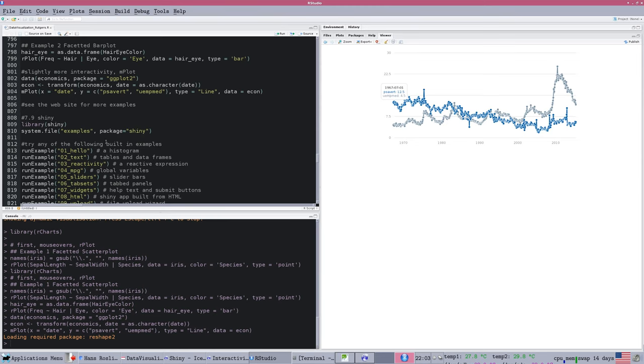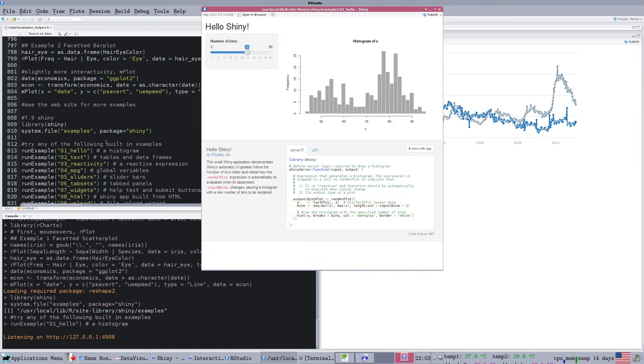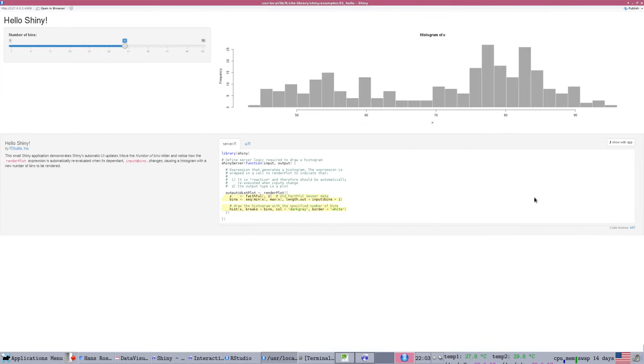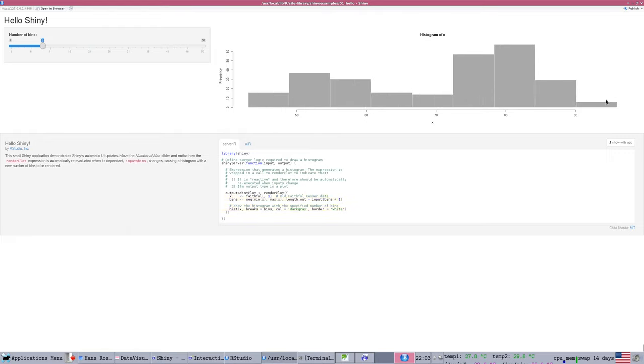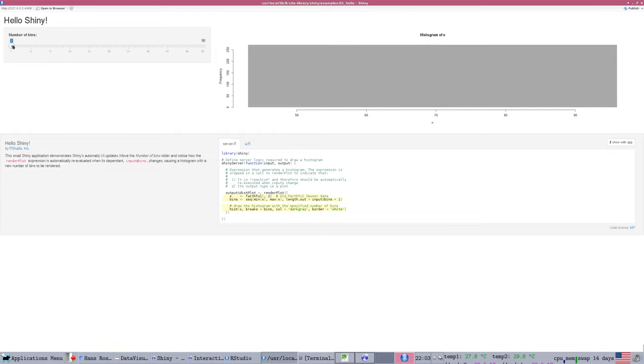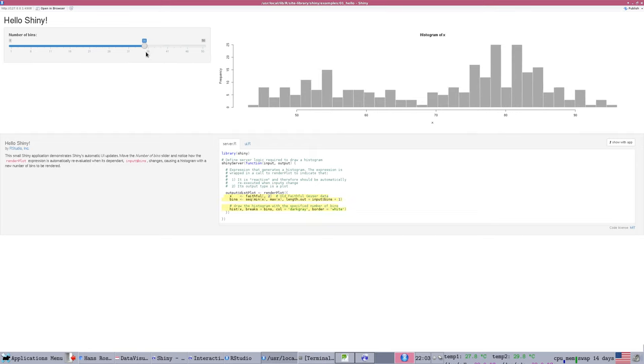So there's a lot of this that is familiar R syntax. There's a little bit that's different, so let's look at examples for this. We're in section 7.9, and I'm just going to load the built-in examples. There are several examples built into Shiny. You can just use the runExample function to pull them up and play with them yourself. The first one is a histogram, and so the Shiny app up here plots a histogram of some data. And the interactivity allows us to adjust the number of bins in the histogram from 1 to 50. We need at least one bin in the histogram, clearly. So we can vary that level of detail, and you can see it's very responsive. We slide, it reacts, slide, it reacts.